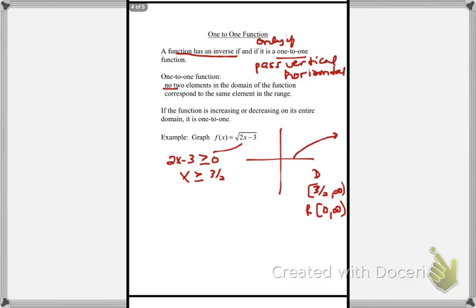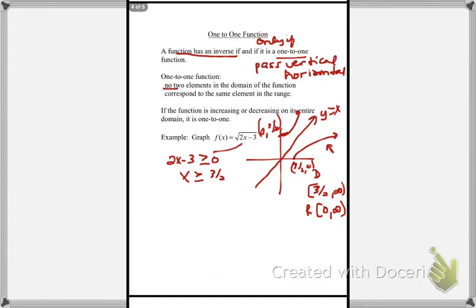When we reflect this, we want a line, our y equals x line, this is what we're reflected over, and we want this to reflect over to here. You could go in your calculator and take each point in this function and interchange the y and the x and graph a function that will look like this. It's inverse. The most important point is this right here. This is 3/2, 0. When we interchange it, it's at the 0, 3/2. And we can see the reflection over the line y equals x.